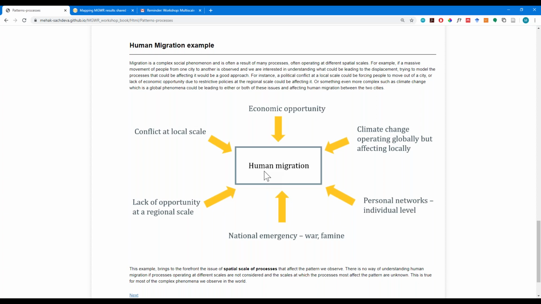And often it becomes very important to model that scale, not only to understand how the patterns are being affected and at what scale from the process, but also to model the patterns correctly. Because often if we do not understand the scale of the processes and how they are affecting the pattern, the model can be misspecified and the processes would not make sense. So this is another important example of how spatial processes affect the spatial pattern under examination at different spatial scales.